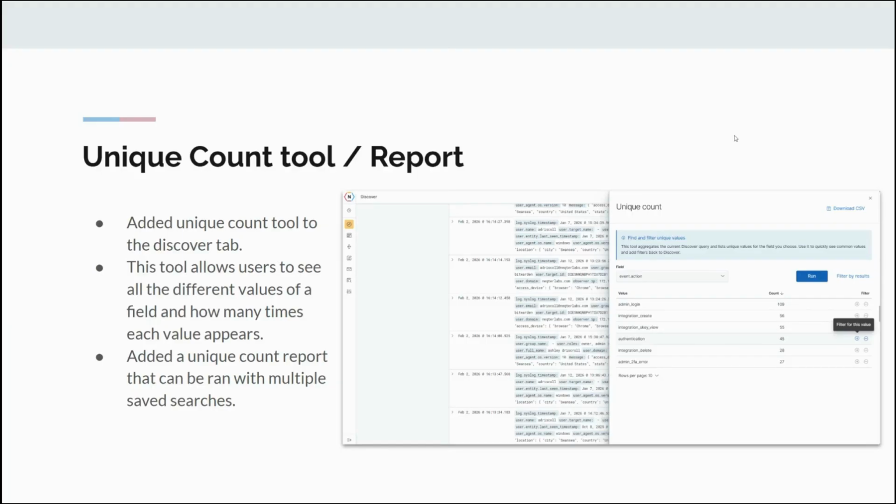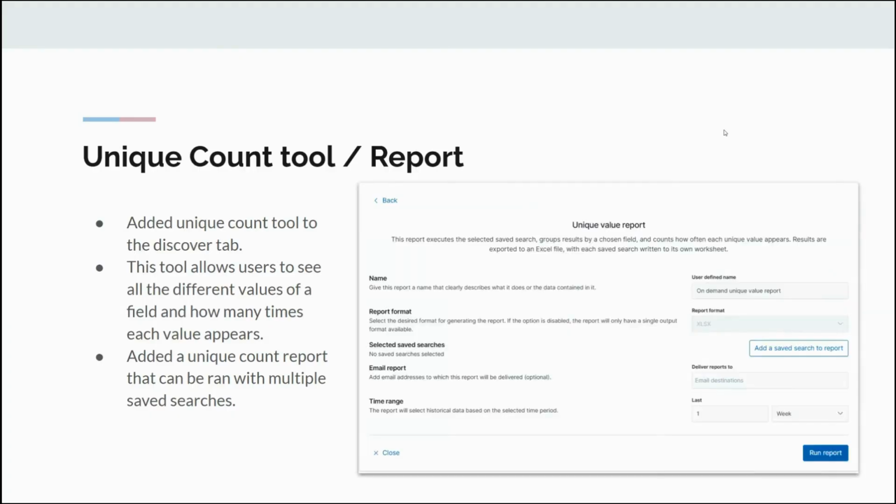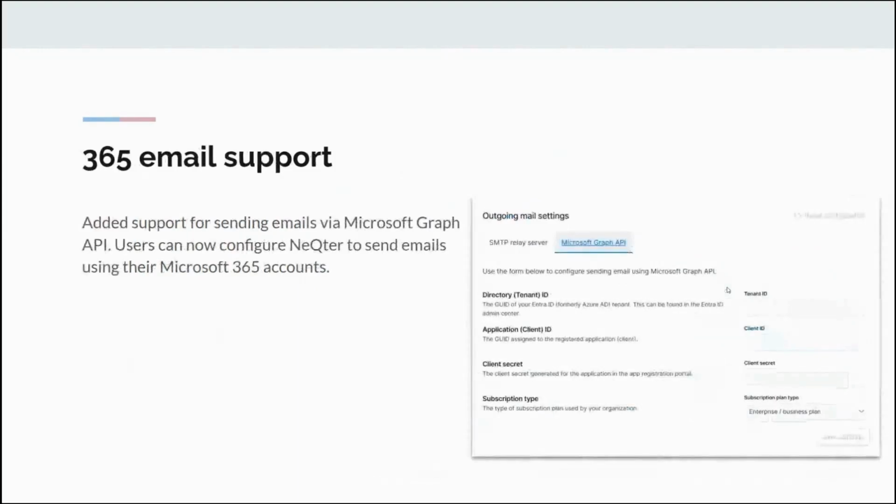So there's a new report type for this feature in the Discover area. This is for those users that want to get in the weeds in the Discover tool. Just gives you a little bit more power that we added in. So this will show up again top right, or of course in those scheduled reports. You can set this up, and when you click add a saved search to report, you can keep adding it, like it's modular. You can just keep listing them out.